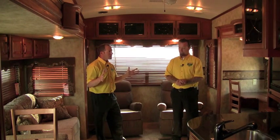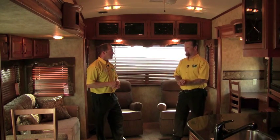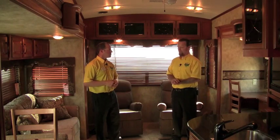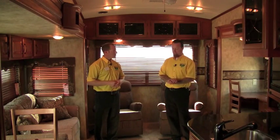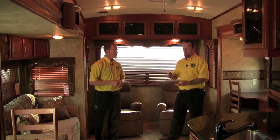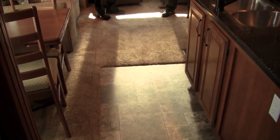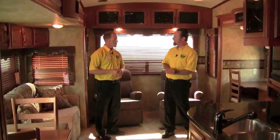So Randy, under 10,000 pounds — how do we get there? Are we eliminating stuff or upgrading the build? We're not eliminating stuff — that's what makes the High Country such a popular model. They've changed the build from the traditional Montana. The big one is the slide systems: they've gone to a ball cable driven slide system, driving the slides from motors inside the coach, saving about 300 to 400 pounds per slide. The other change is the laminated floor, built much like the exterior walls, which saves about 1,800 to 2,500 pounds per unit.